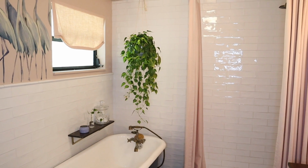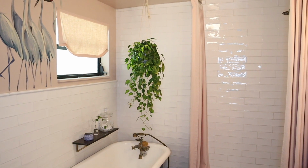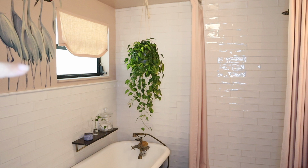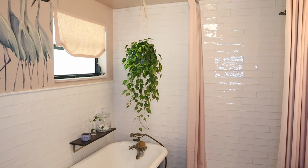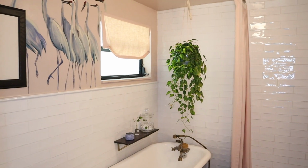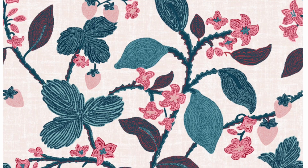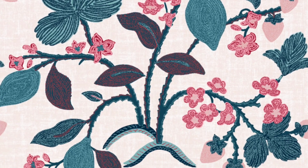I still need to address that Roman shade. Maybe I'll put some Roman shade ribs in there to make that Roman shade flat across instead of having a smile like that, and maybe I can put that same trim across the bottom edge of that. Or maybe I could just get all new fabric, something that has all the colors in the bathroom, maybe some green in there, and the blues from the herons, and then the pink from the wall. Something that has all the colors would be wonderful.